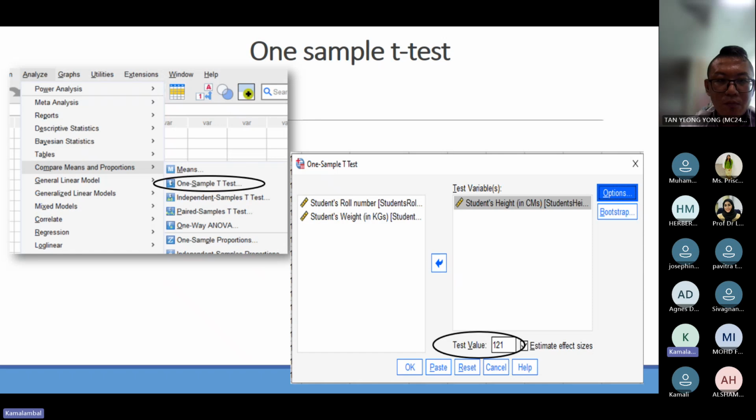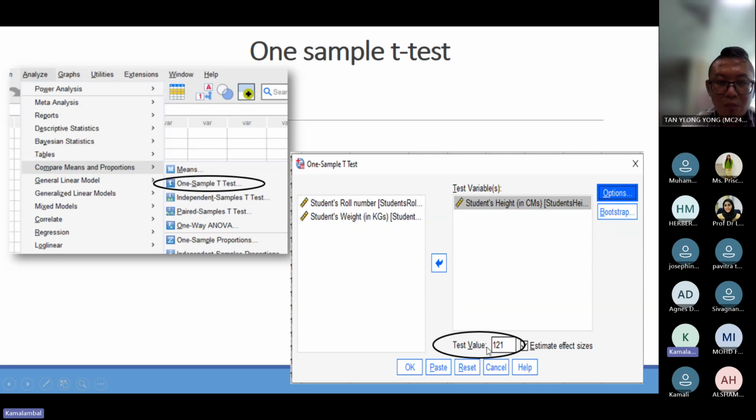So now we are testing the data of our variable against one constant value. Am I right? We are comparing our values with one constant. So in that case, we are going to use a one sample t-test. For doing that, first you have to go to Analyze, Compare Means, and then select One Sample T-Test. If you select it, you will get this window.